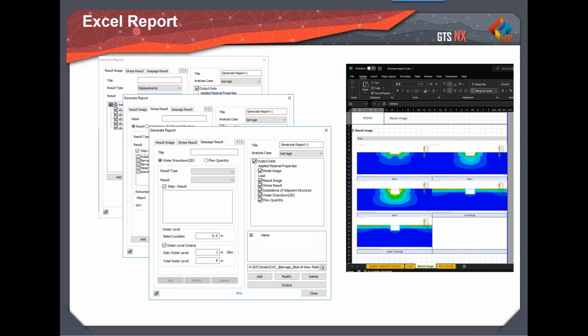Then we have another tool called Excel report. Generally you can select the type of results that you're interested in, the view that you are interested in seeing the results, and the construction stages in which you want to see the results. The software will develop this Excel report for you. This Excel report will act like a small part of your entire engineering report, by which your time to take the snapshots for each and every stage and each and every result will be drastically reduced. So on the whole, this is about the software in a brief way.